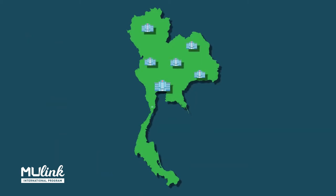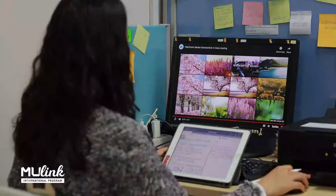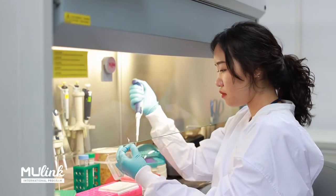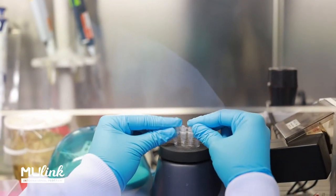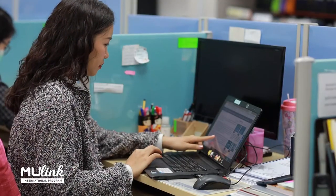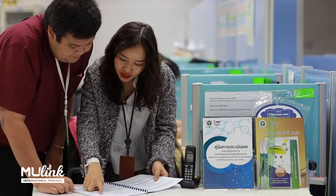Students also gain experience from doing things online, and they need to be able to communicate within the online platform — there's a lot of experience they can learn. I just learned that biomedical informatics professionals use bioinformatics information to solve many health problems, and as a bioinformatician, I would like to know how to do that. I hope I will be able to officially apply bioinformatics results for better health practices.